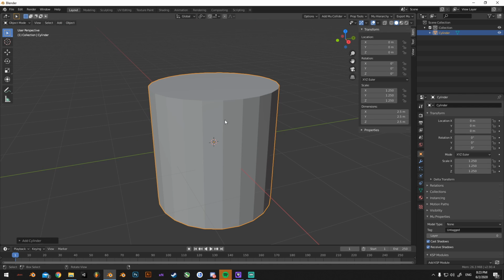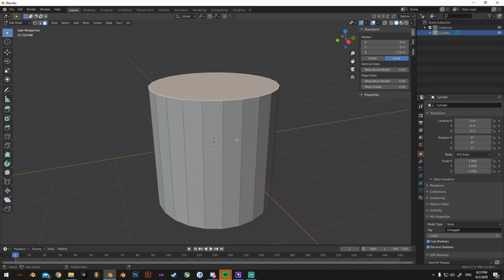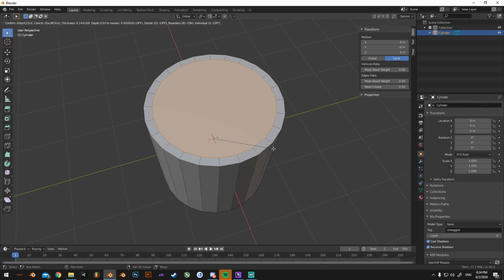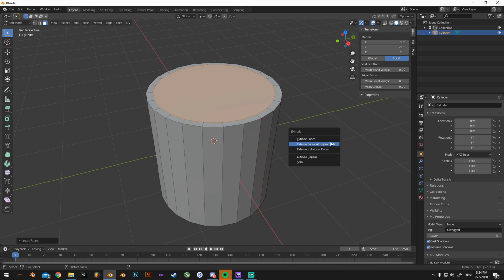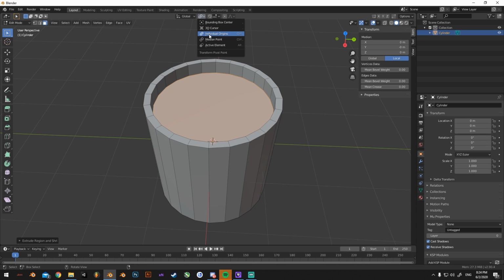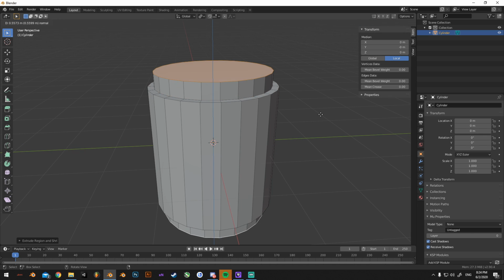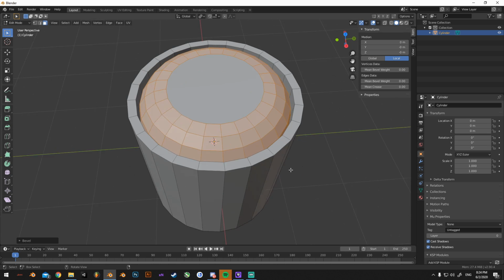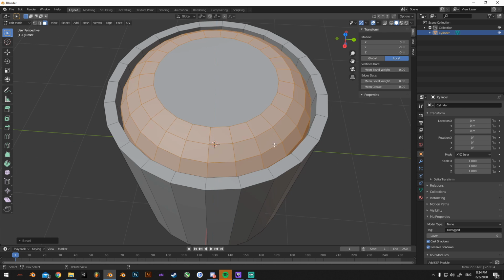So let's model it a bit. Let's reset rotation and scale. Oh, how should we do it? Okay, let's inset this a bit. Inset this, and extrude this a bit, bevel it down, zoom it down a bit.